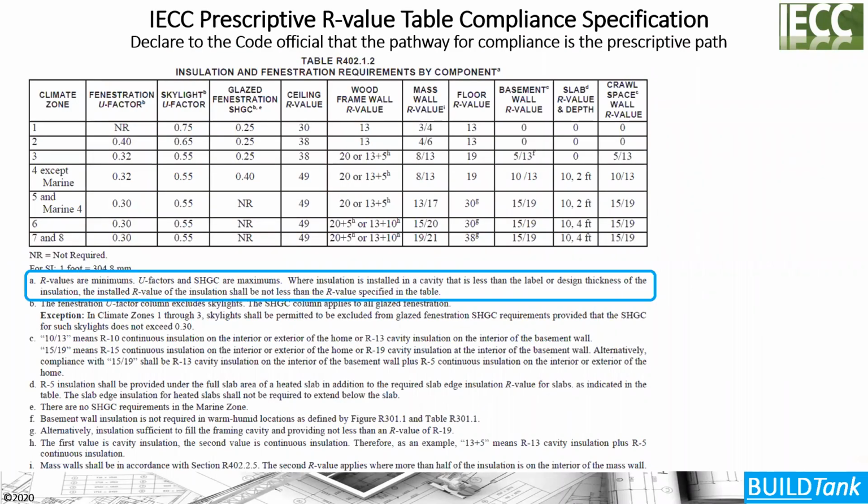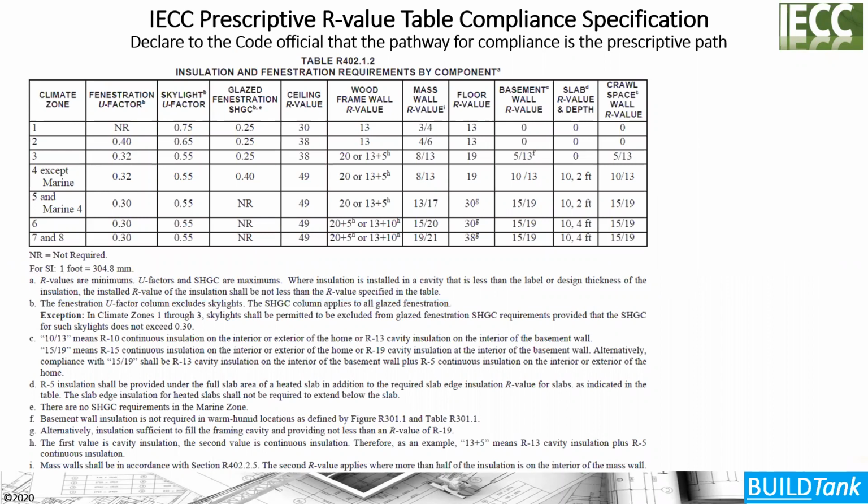The R value table had, in our climate zone, climate zone 5, it tells you what R values and U values you have to put in specific sections of your home. This is mandatory. You can add more than, but you can't trade off and add less than. So for our attics, it says that we have to install R49 in our attic. I can install R100 in my attic if I want to, but I cannot install R38 if I choose this pathway. I have to install 49 or better.